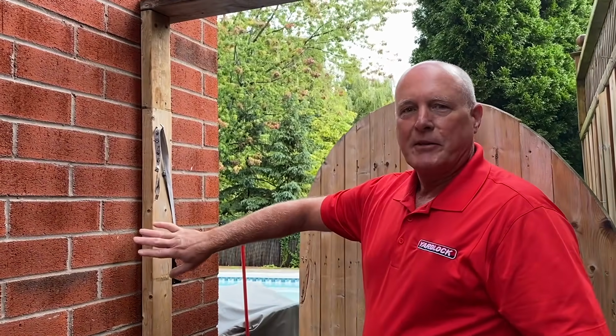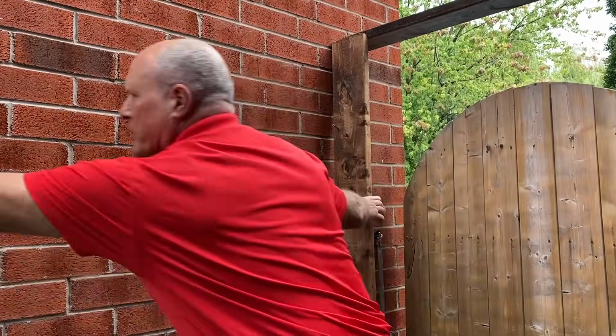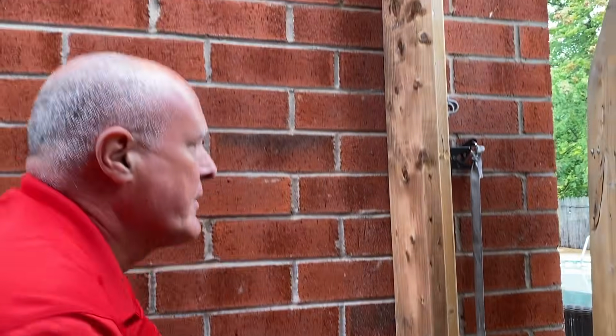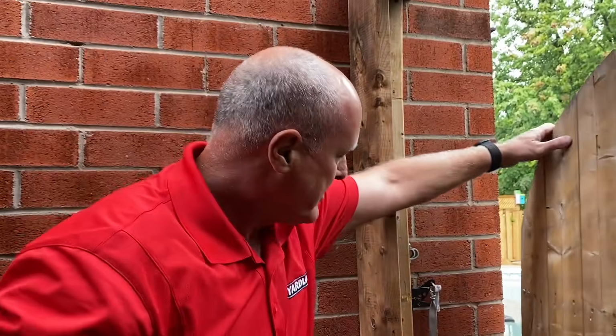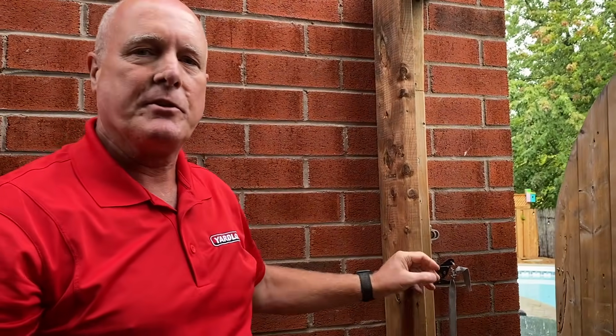So we're going to start by installing that. Okay, so now it's nice and solid. So when the gate closes, it now will hit the 2x6, and that's your new door stop, and it gives you room to mount the yard lock.